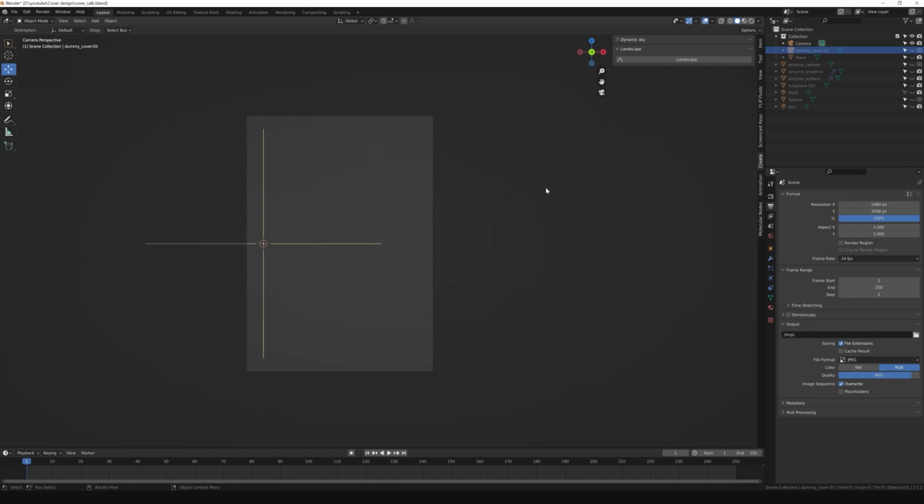So what I did is I prepared the final version of the cover, cleaned it up, and I'm going to take you through it stepwise. And we are going to skip all the trial and error that I did in between. But keep in mind that, of course, also my design process is not linear like this, but to make it easier for you to watch, we are going to do it that way.